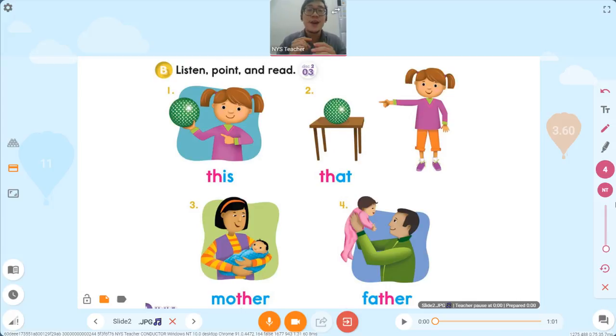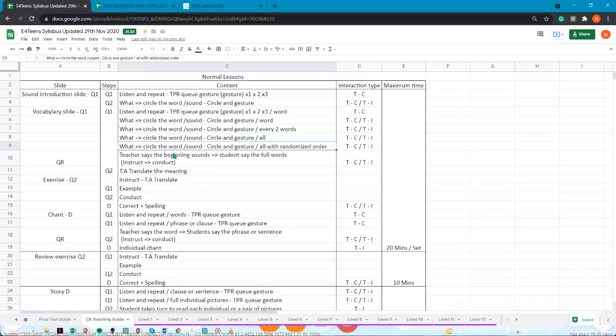So, see, when we're not using the arrow, we're going to use our hand to cue them. But usually, if we have any sort of visual instruction on the board, then we're not going to use our hands. You can apply this to all of the other vocab slides. Once we're done with the vocab slides, we're going to move on and have the TA translate the meaning. This one you can take a little bit of rest, and then we're going to move on to the exercise.